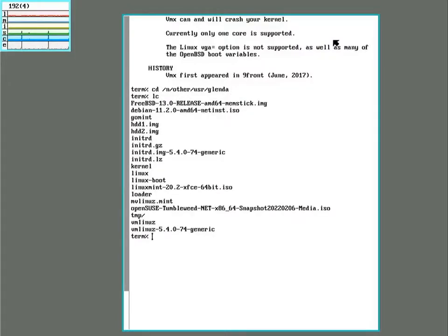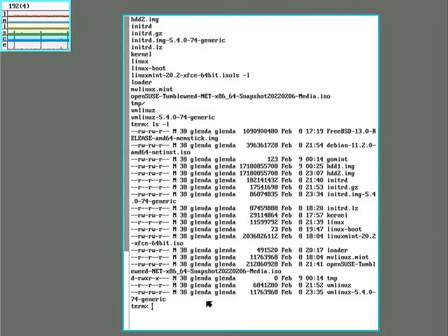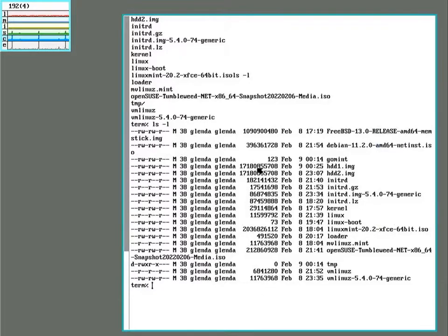So, what will you need? You will need a Linux install ISO. You will need a big empty file. You can just use dd to make a big, empty file, or you can actually use a thumb drive and put that in as an option for your install drive.